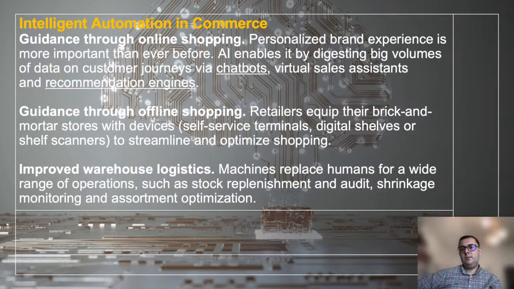So data is the most important aspect that we have taken into consideration, and get some meaningful results from the data that we analyze. We also have guidance through offline shopping. Retailers equip their bricks and mortar stores with devices, for example, self-service terminals, digital cells or shelf scanners to streamline as well as optimize the shopping experience.